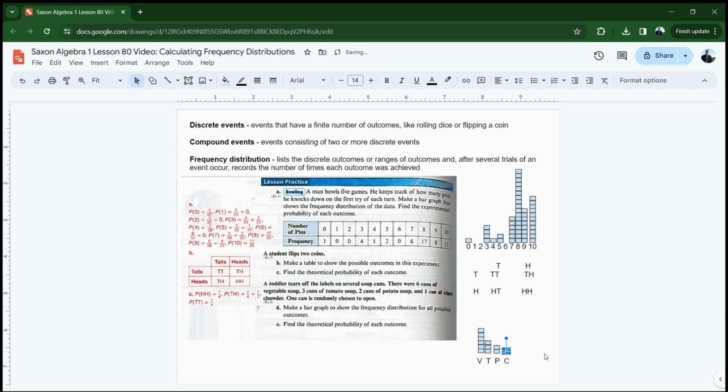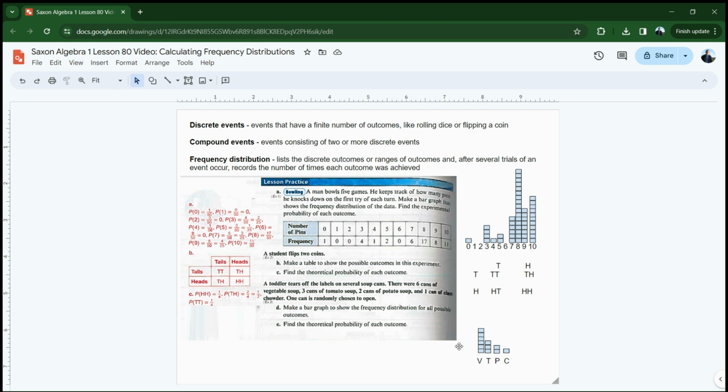Okay. Now, just so you know, I'm just showing it in a specific way. If you want to make this exact thing on graph paper and just shade the boxes on your graph paper that show how tall each one is, that would be fine. Or you could actually just make an XY axis. On the X axis would be vegetable, tomato, potato, clam chowder. And then on the Y axis would be the numbers 1, 2, 3, 4, 5, 6, 7. And you just make bars. You don't have to do like shaded squares. You can just do like an actual bar graph with a Y axis that shows how high it goes. All right, but this is a graph of the frequency distribution for letter D.